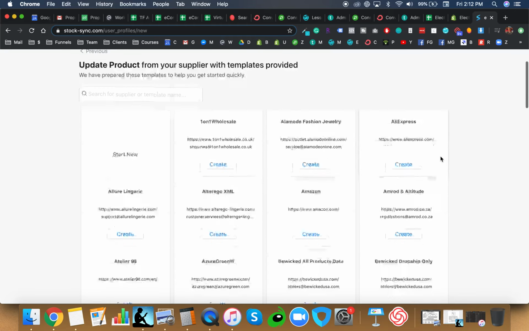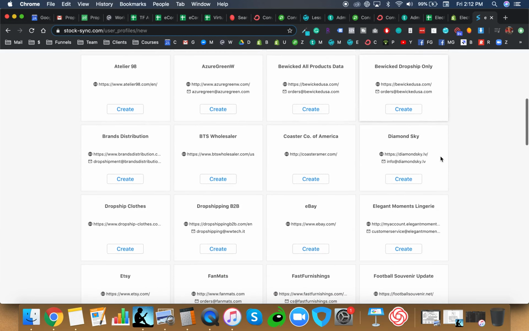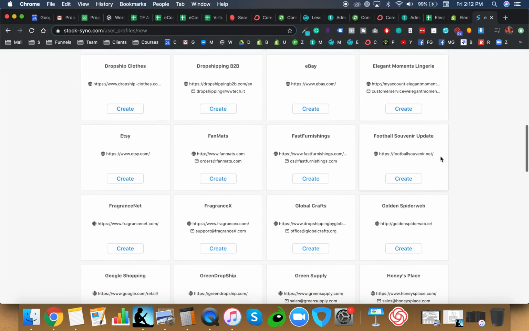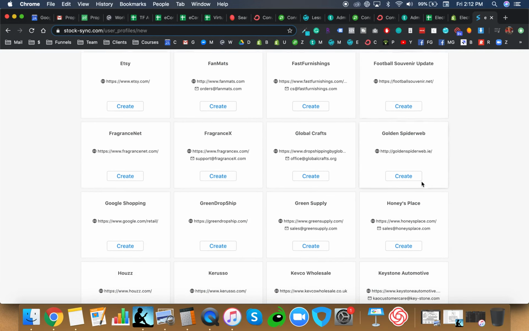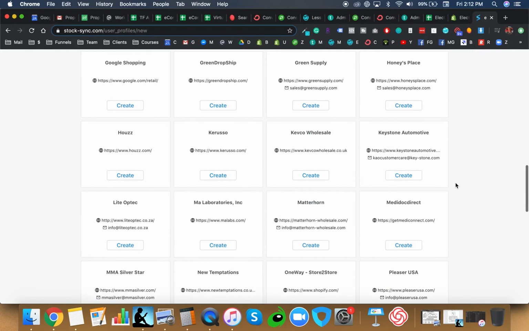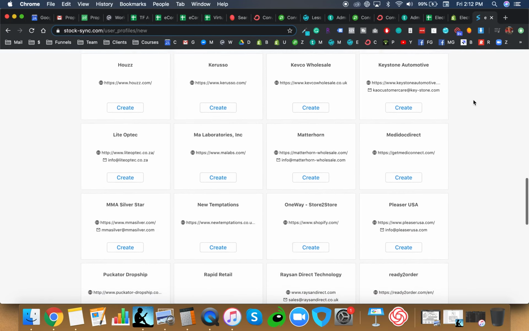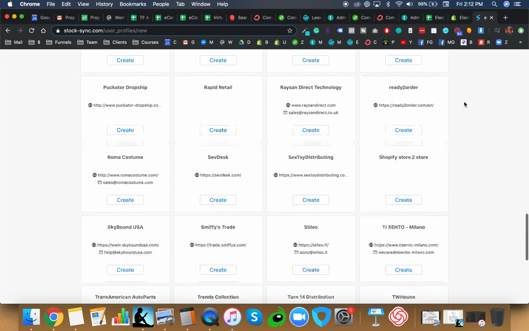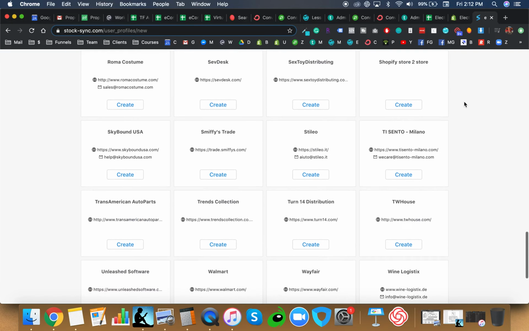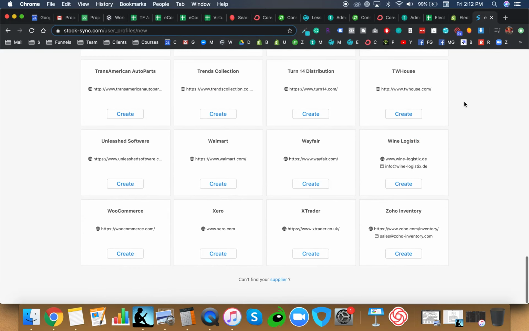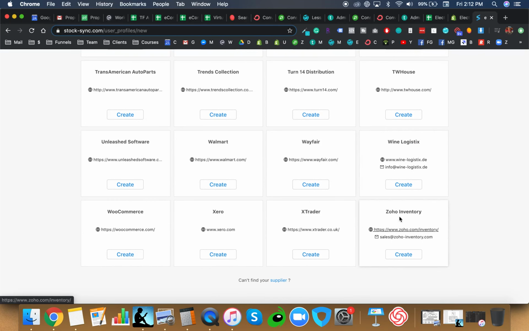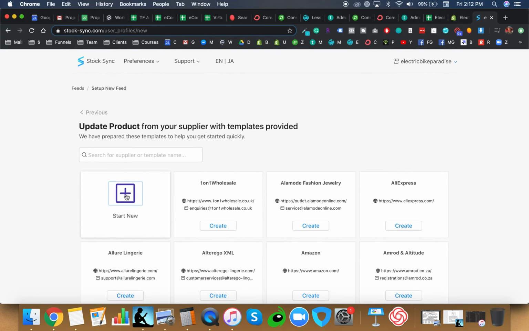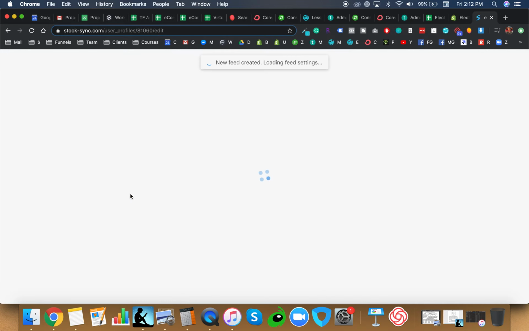It even comes with a list of suppliers which they already have connected. So if in the future you want to expand and see if one of these would fit your store, sure, go for it. But keep in mind that most of them are going to be distributors. It might open you up to more name brand products, which is kind of cool. But with that said, it is kind of hard to sell name brand products. It's better to sell generic brand products. But there are a bunch of distributors here which will dropship for you, so keep that in mind, of course. And you'll probably need to start a new connection.